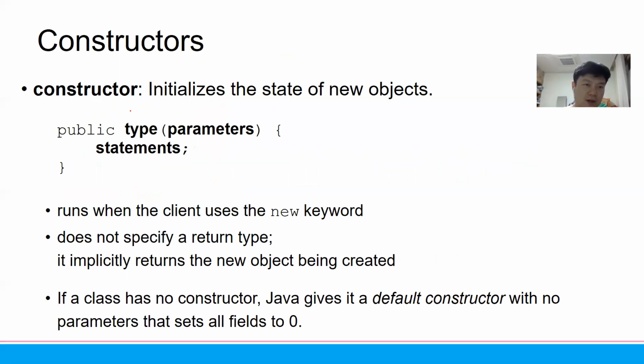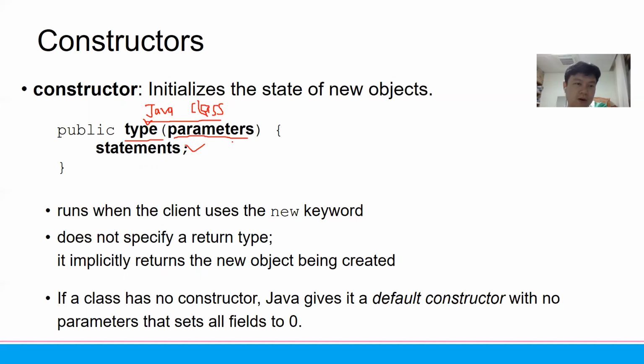Whenever you define the constructor, you need to define the type. The type actually is the Java class, because you don't need to define void or any data type. So you just put the Java class as the type, and then you can put any statement. And don't forget that you also need to define the parameters. Sometimes you need parameters, but you may not define the parameter. It depends on you.